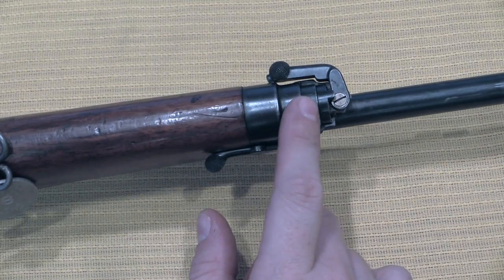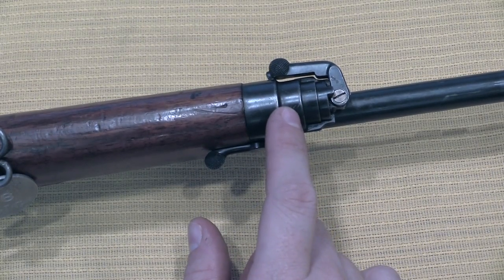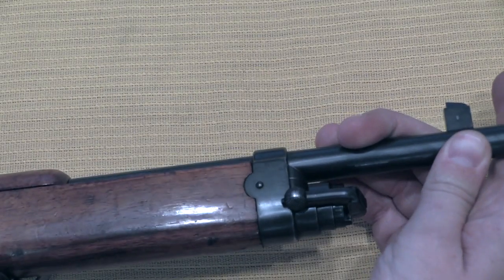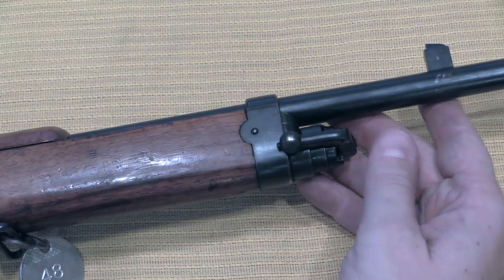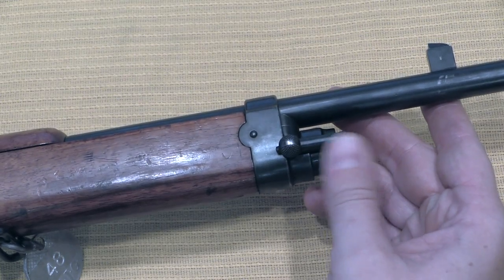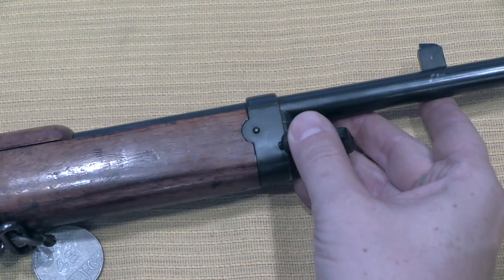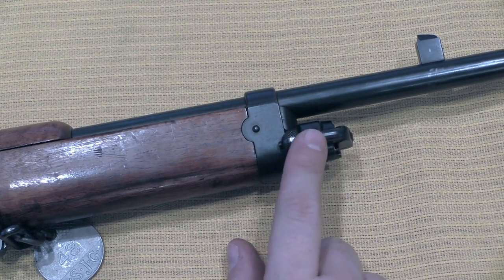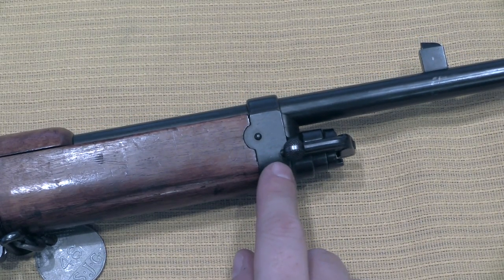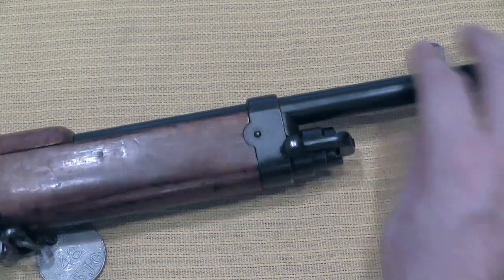This was a popular feature with a number of early semi-auto rifles, kind of along the lines of the magazine cutoff you see in bolt actions, a way to conserve ammunition, keep troops at a lower rate of fire. You know, officers would have the troops switch to manual action, and then they could more easily control volleys and conserve ammunition.